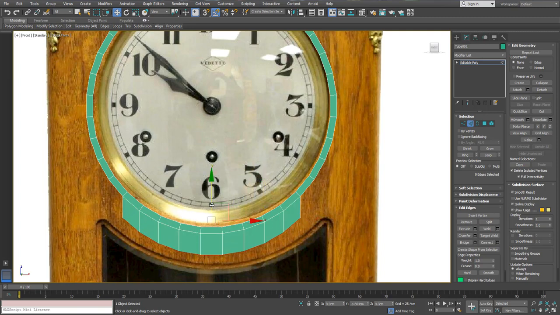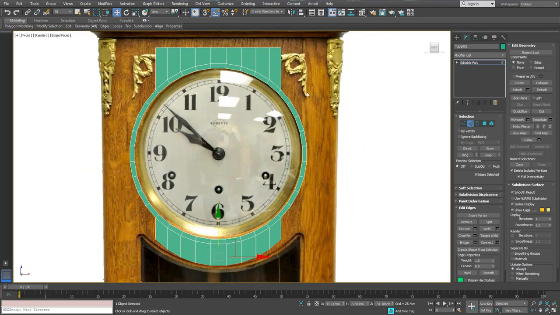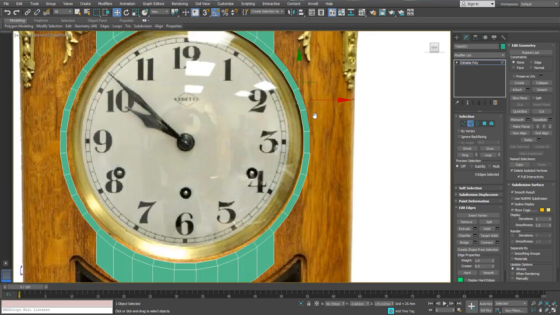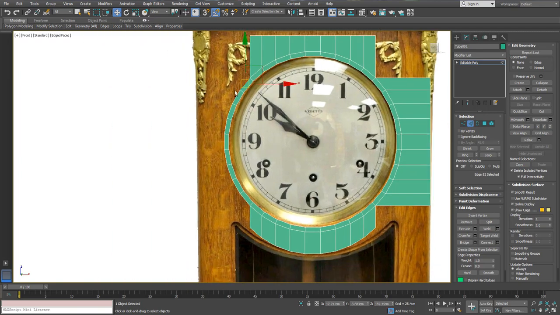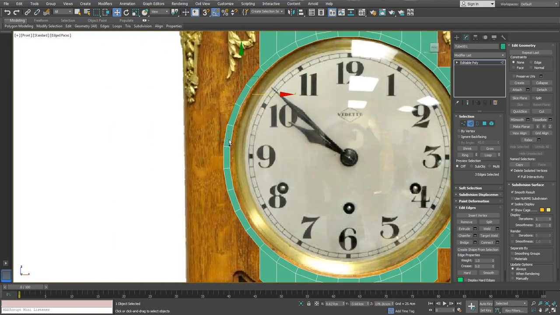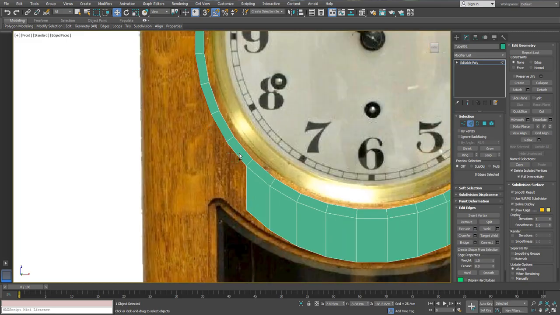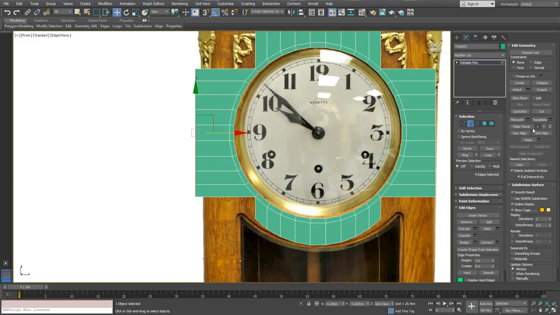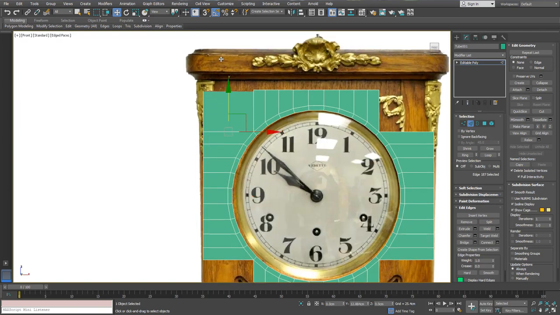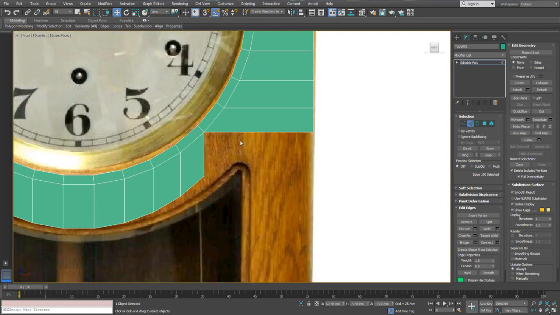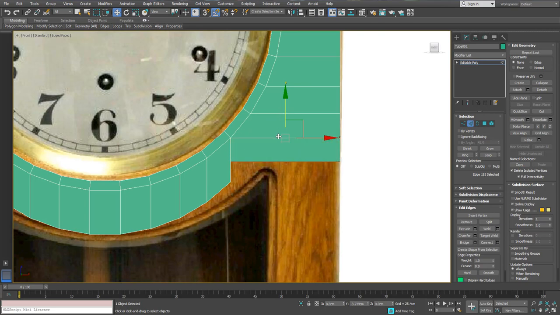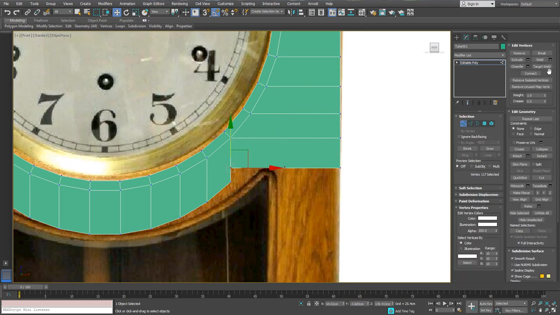I created a circle that has 36 sides, and each side is going to have nine edges. That's why I'm selecting every nine polygons or edges to be represented in one side. Keep holding shift all the time in order to extrude these edges. I'm extruding these edges as well, because we're not going to leave out these empty spaces.